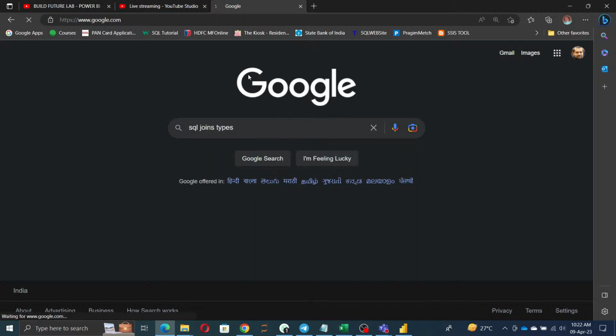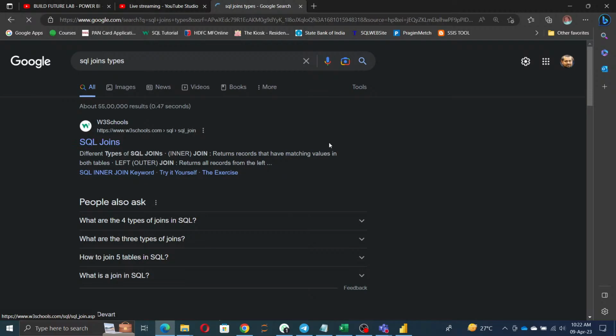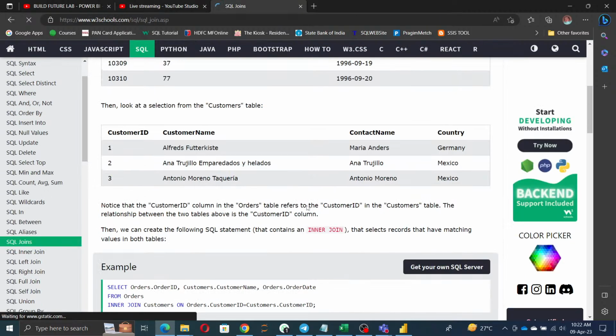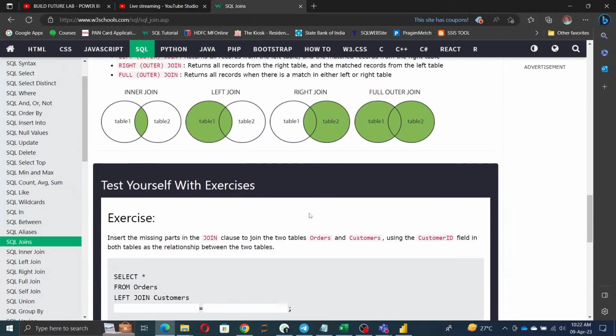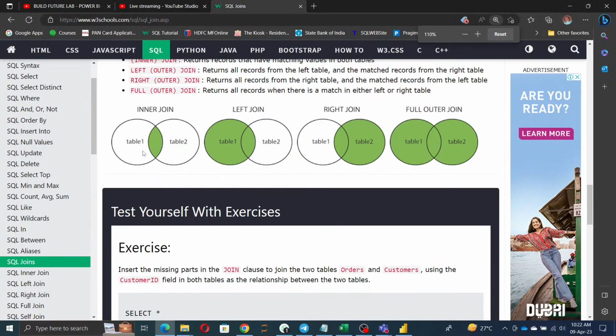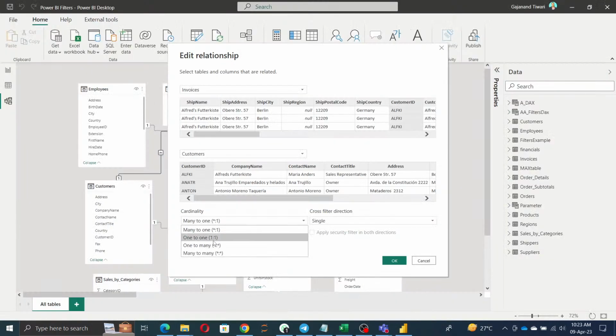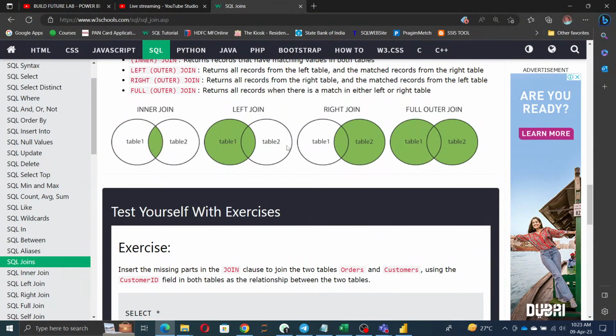Joins. I'll just show you an example, the best example we have. Say this: table 1 and table 2. When we try to export the common data, meaning both tables have the same information, that is called an inner join, which in PowerBI we can say is 1 to 1. See this, this is 1 to 1, meaning inner join. I'm going to relate it so that you can understand.